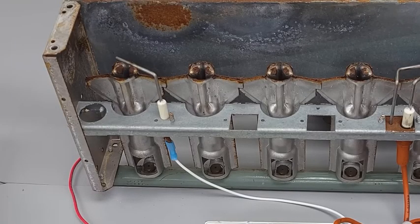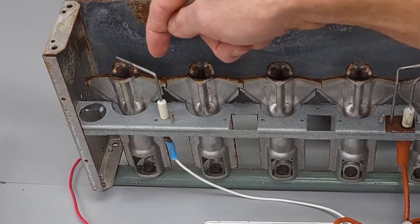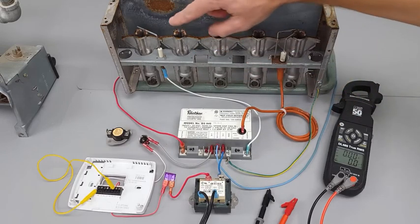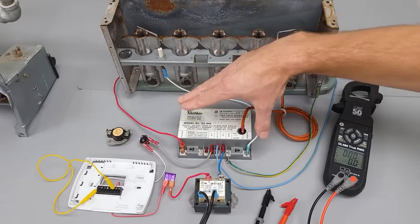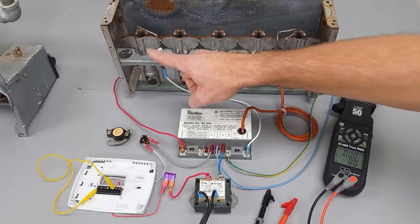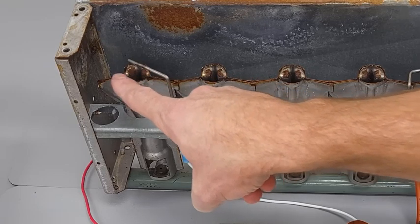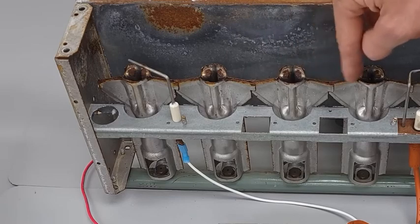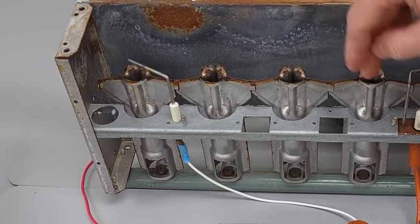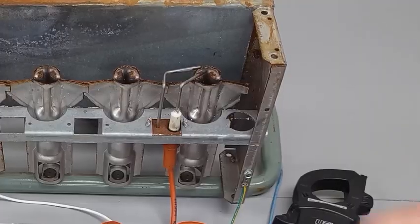That shows the GND is the flame proving wire back to the ignition control module, so always make sure you have a good ground on your combustion chamber and that the wire is tight on the module. A low microamp signal can be caused by rusty burner heads, a melted or burnt flame rod, or carbon dust on the outside of the rod. Turn power off, verify with your multimeter, then remove the flame rod and clean it with non-soap steel wool or a Brillo pad. These burner retention heads may also need cleaning — or if the channel is rusted solid, you may need to order new burner tubes to restore that nice galvanized finish.